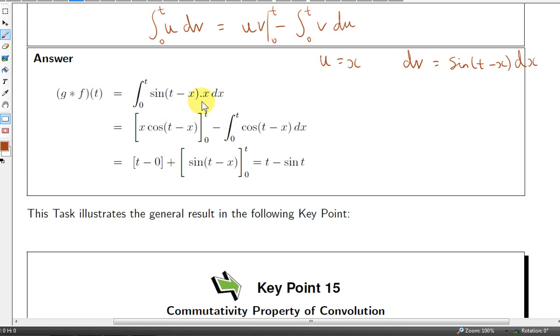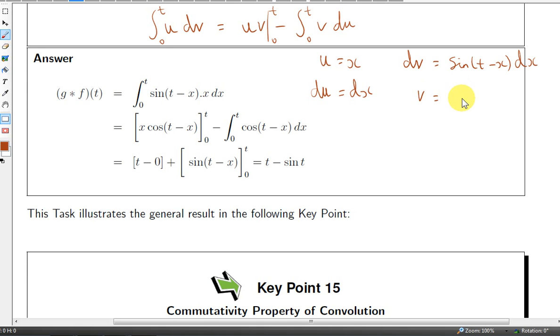So we have a product of two functions of x, and we have to use integration by parts. So we have to get this in the form integral of u times dv. We let u equal x. So x is the algebraic term. Sine function is the trigonometric term. And in the rule LIATE, like before, a comes before t. So we set u equal to the algebraic term, which is x. We need to get du, so we need to differentiate u with respect to x. So du dx equals 1, so du equals dx. We need to integrate this to get v.